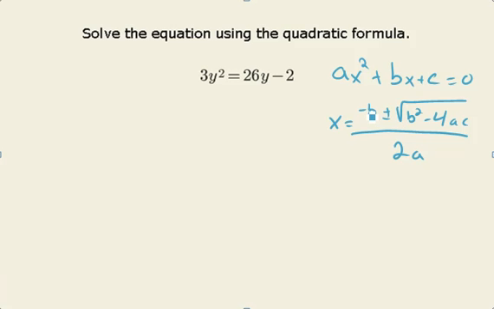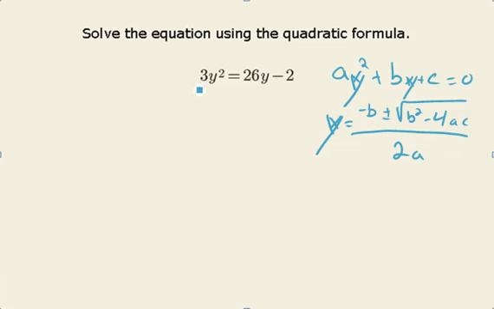The thing that some people don't realize is this x doesn't have to be an x. We can put anything we want there. In particular, let's go ahead and put a y there. I'll just replace all my x's with y's, including this x down here. So we have a times y squared plus b times y plus c equals 0. Our solutions are y equals all this stuff. So the quadratic formula works no matter what we call our variable, x, y, or whatever.